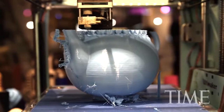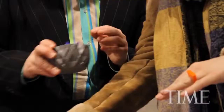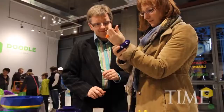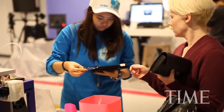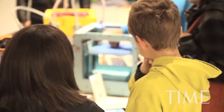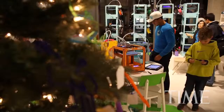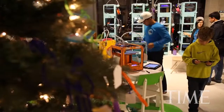3D printing — how is it relevant to you? That's the next question we all want to answer. Way back in the beginning, almost no one had heard about 3D printing. But we're now at a tipping point where it's starting to become something that most people have heard about. Then you start to investigate and at some point you think, I want to use this because I have a need, I have a problem I want to solve, and this new technology enables me to do it.